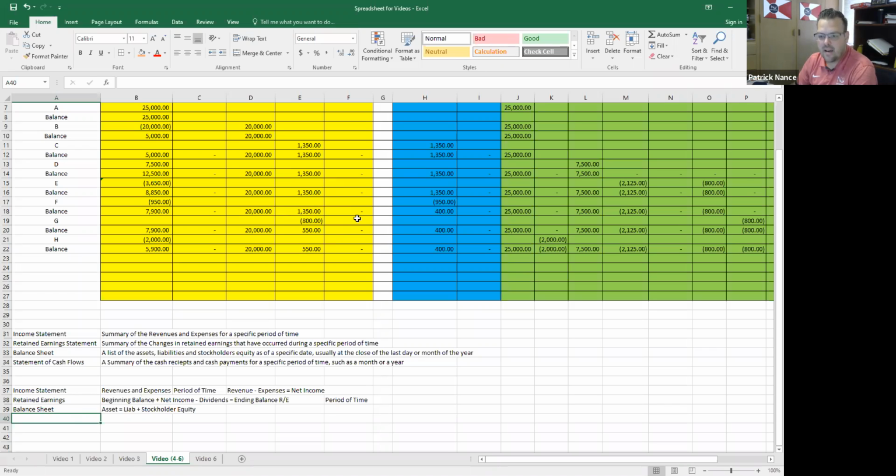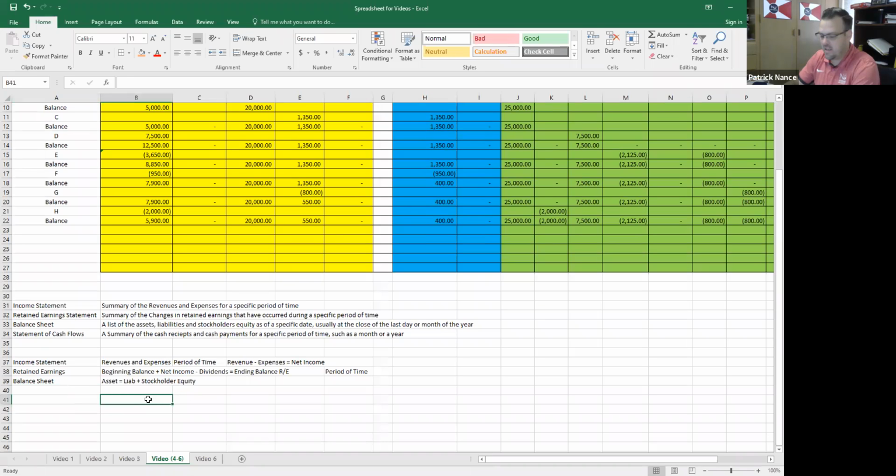to speak to exactly what the cash uses and sources were. Where did cash come from and where did cash go? That, effectively, is what the statement of cash flows is about. So now we can create the set of financial statements for this company.